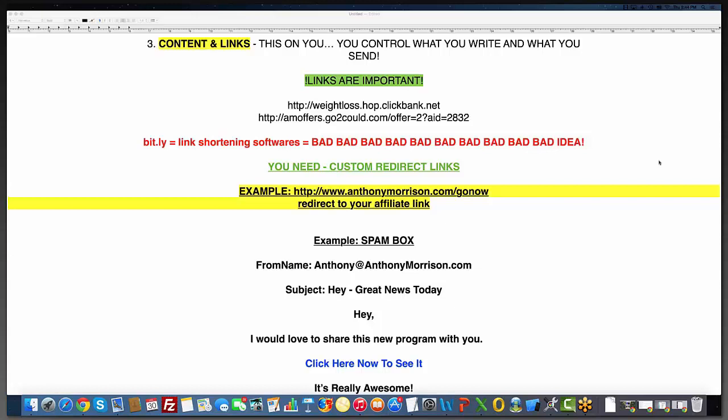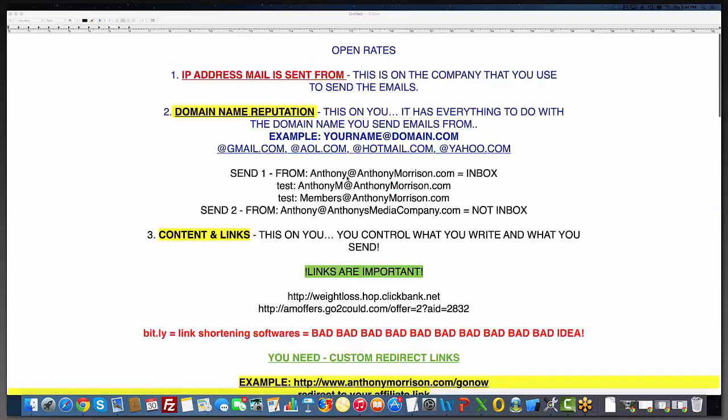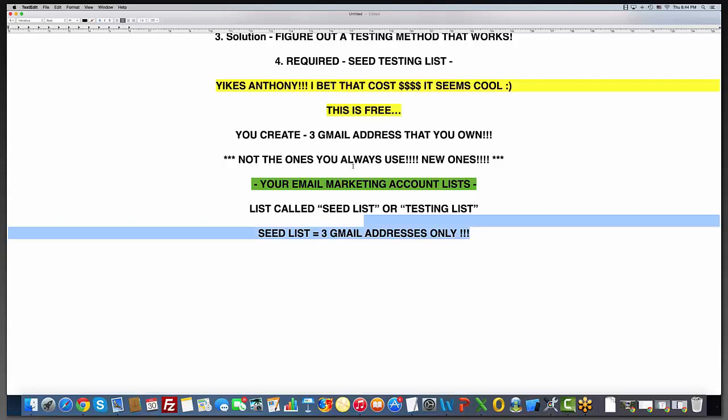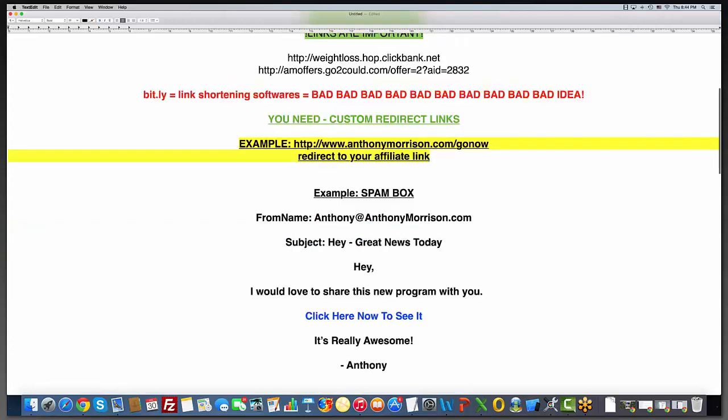Some of you are asking me if you can have multiple Gmail accounts. Absolutely, as long as you're not doing anything wrong. Gmail doesn't have a problem with it. I have probably 10 Gmail accounts, you know? So yeah, you could use that. That's not a problem. All right. So back to the testing. How do we test to our seed list? How do we find an email and a combination of all this stuff that will inbox?